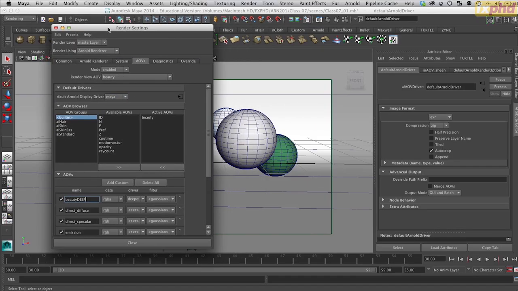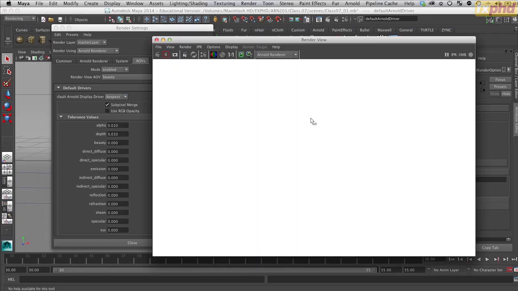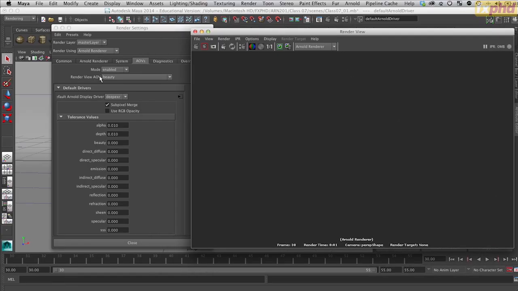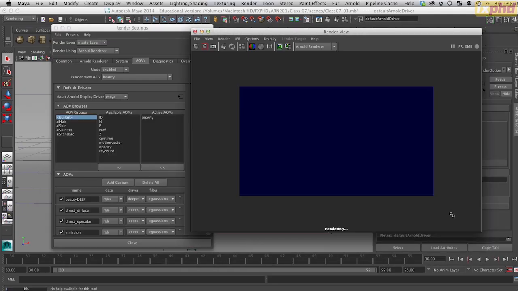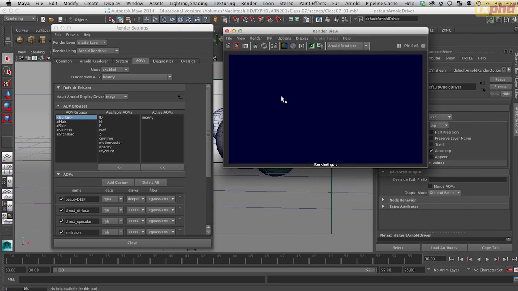Now if I change this, so say I change it to deep and then I hit render, you'll see that actually nothing now happens. However, if I change it back to Maya, you'll see now the scene renders as you would expect. Okay, so I'll just minimize that. I'll just leave it for one moment just so you can see it beginning to render. But this is very important.